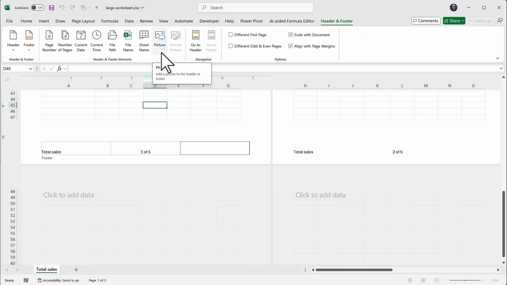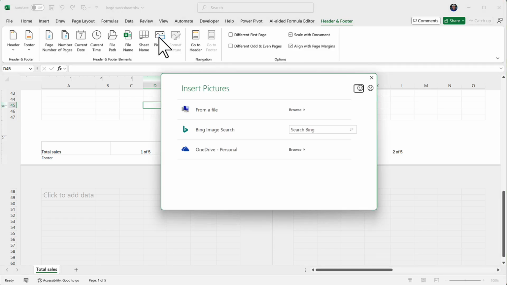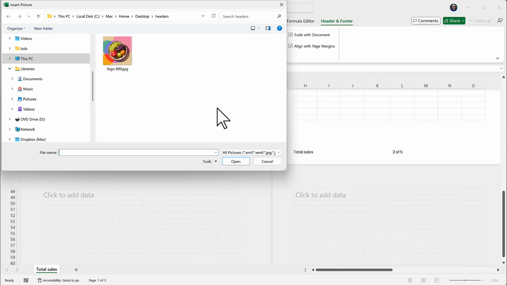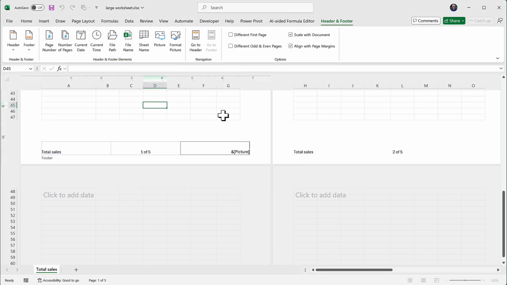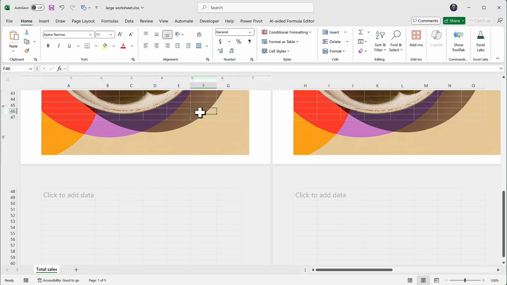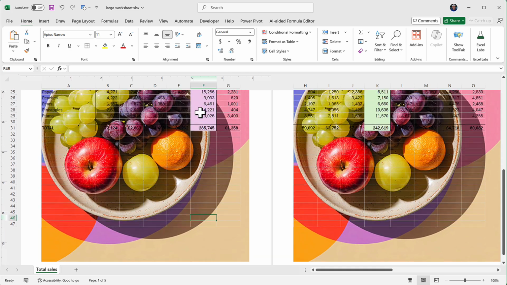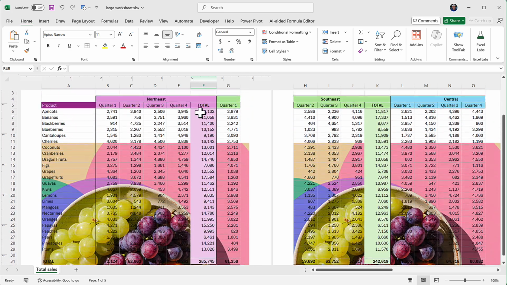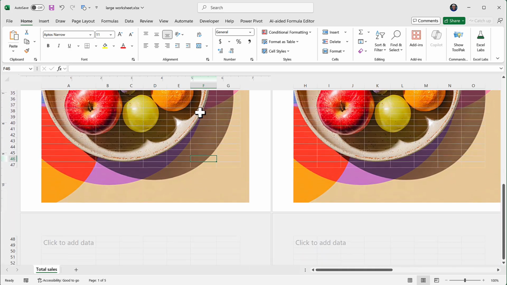And you see we've got this item for picture. Now, Format Picture is grayed out because we don't have a picture to format, right? So I'm going to click Picture, and it throws this little dialog box. I'm going to say, let's grab it from a file. There it is. There's my logo. And I just made it 600 by 600, which you may know is going to be kind of big. So when I click out here, oh my goodness, look at that. It takes up the entire sheet. That's no good. I need to make that smaller.